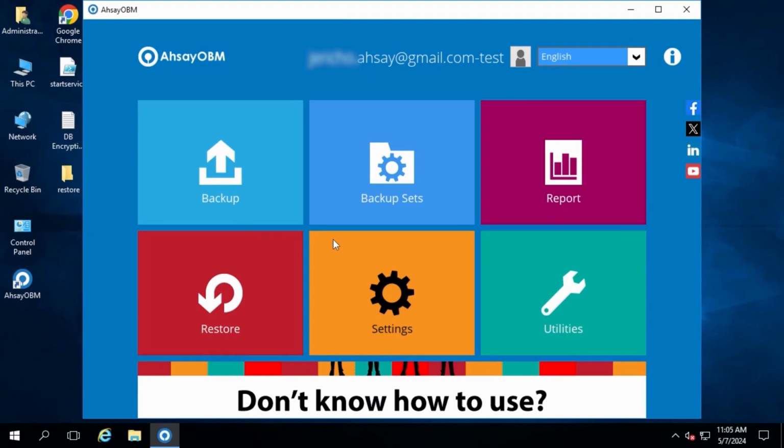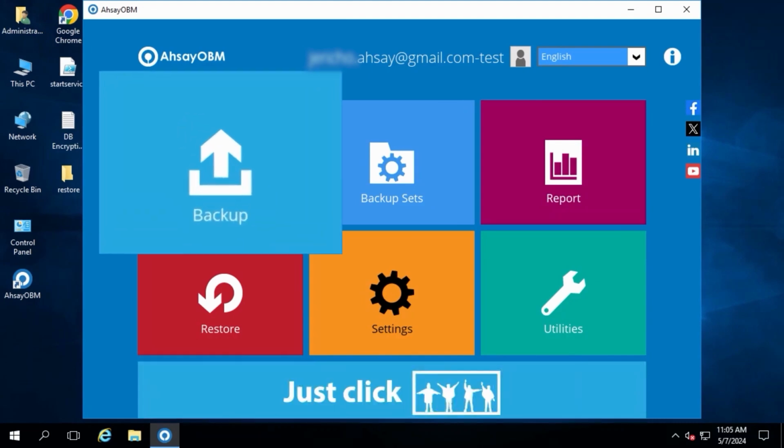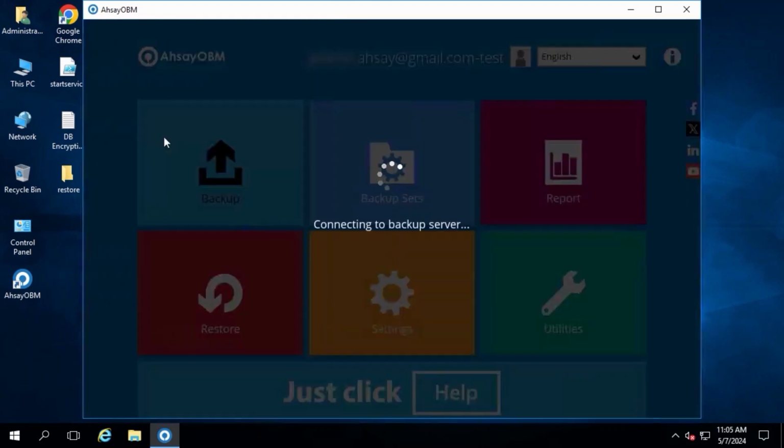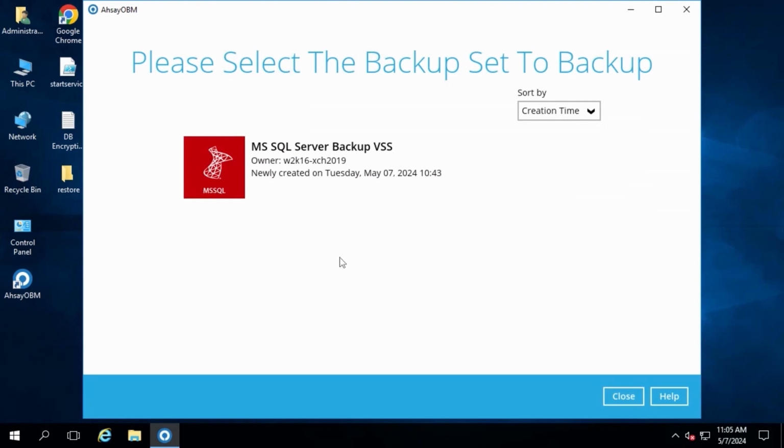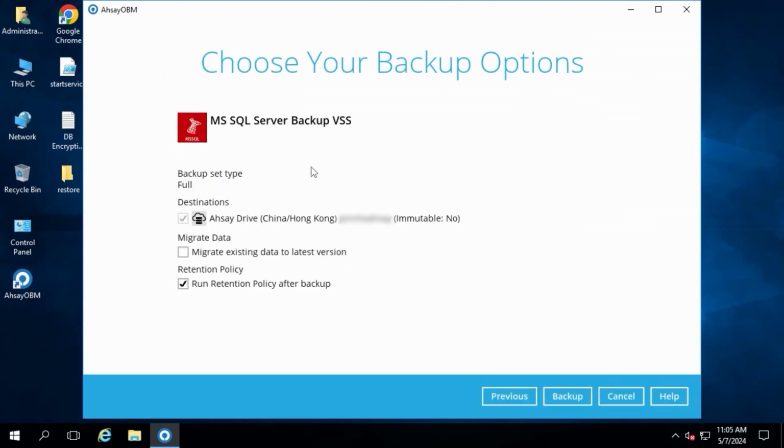We are going to manually run a backup job. Click on the Backup tile, then select the backup set that we just created. Enable the Run Retention Policy after Backup option to permanently delete files and folders in the retention area which have exceeded the retention period to better manage the backup storage quota.